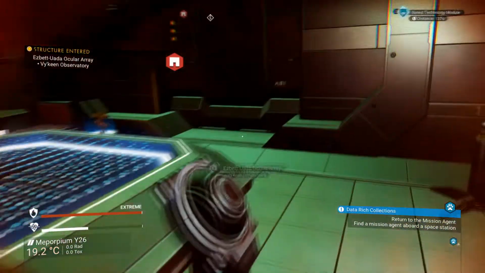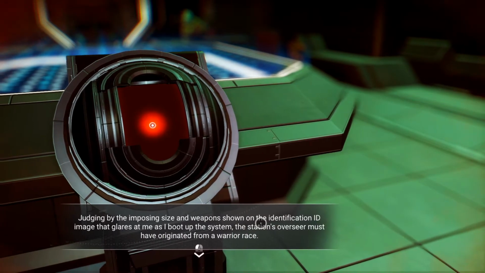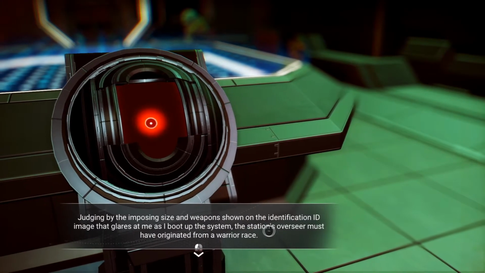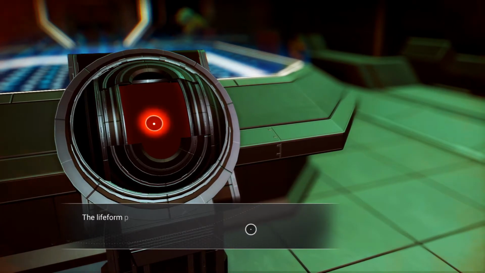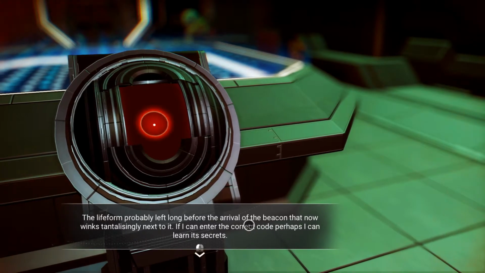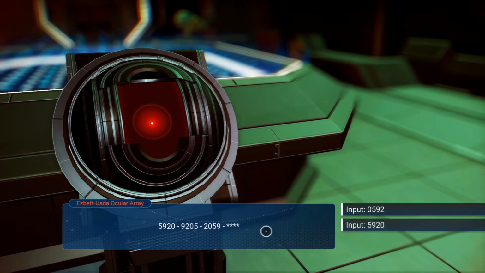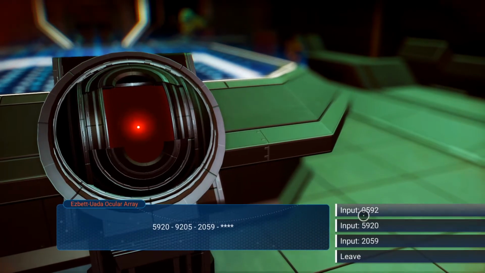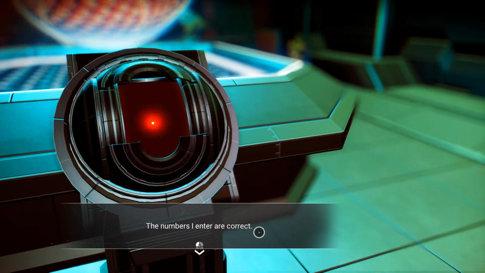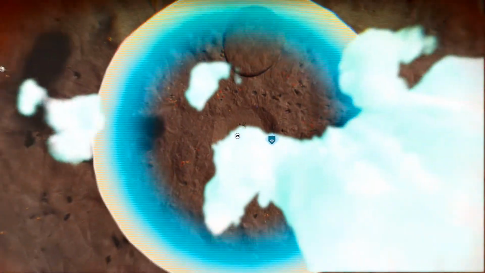It's just that's an observatory. Okay. Judging by the imposing size and weapons shown on the identification images that glare at me as I boot up the system, the station's overseer must have originated from a warrior race. The life form probably left long before the arrival of the beacon that now winks tantalizingly next to me. I can enter the correct code. Perhaps I can learn its secrets. So it's 920. So it should be 0592. The numbers you have entered are correct. The location of a new world appears on the screen. Okay, thank you.